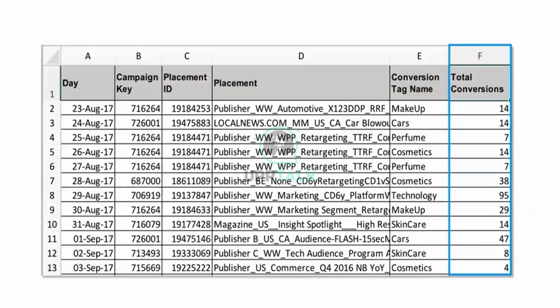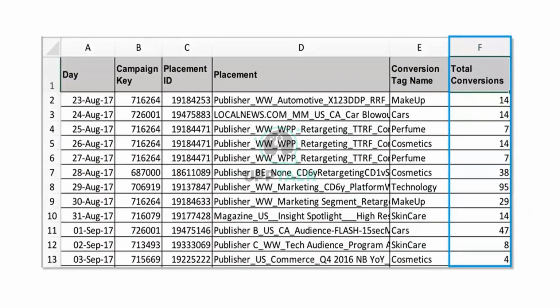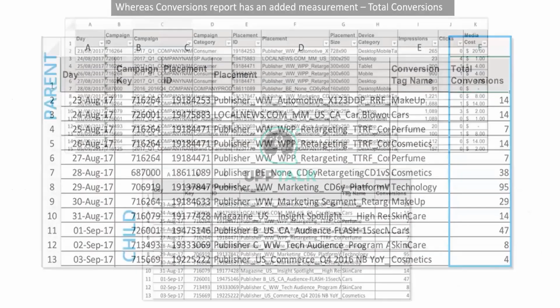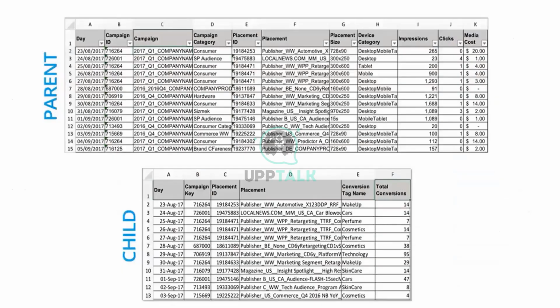It has the full hierarchy, whereas the other one has only campaign key, placement IDs, and total conversions. Basically your display data, which has the full hierarchy, becomes the parent. And the child is the one which doesn't have the full hierarchy.